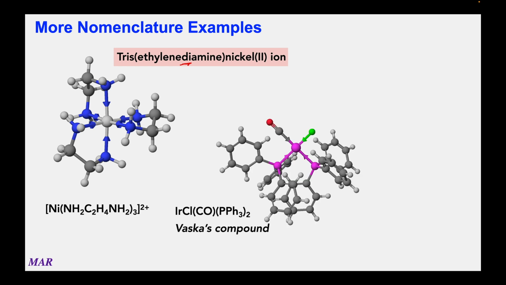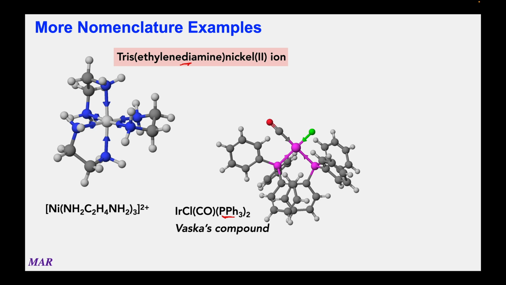Vaska's compound has some cool things to it, but the name of it is what we're trying to figure out right now. This is an iridium center, Ir. It has a chlorine and a carbon monoxide, which is a carbonyl group, if you remember. But this thing right here is called triphenylphosphine, and there are two of them. Tri of triphenylphosphine is a Greek prefix, so we couldn't use di-triphenylphosphine. That would be too confusing, apparently. So we're going to use the alternate system: bis, parentheses, triphenylphosphine.